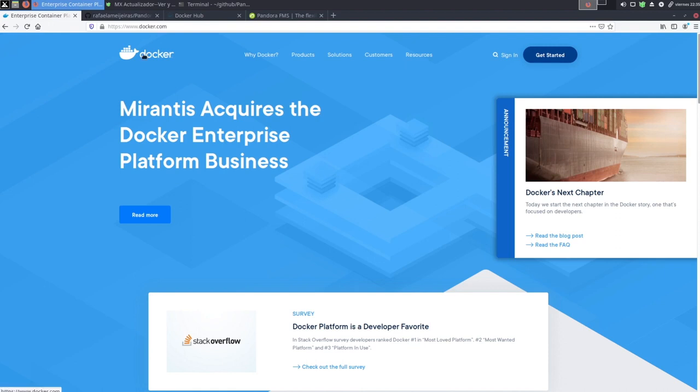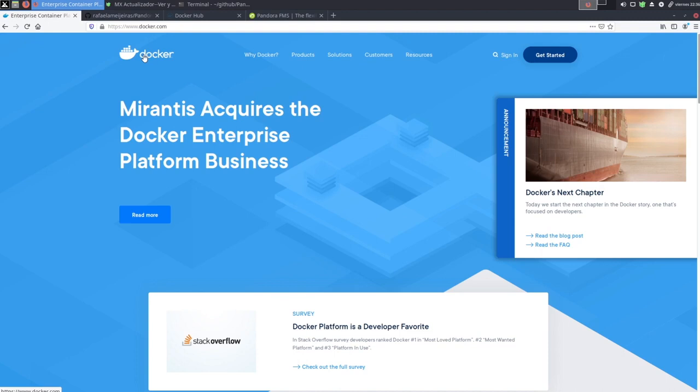Today we're going to see how to create our own Docker file to deploy or share our application in a Docker image that is exactly the same regardless of the environment where you use it. To create your Docker containers, first you need to know the application, how it is deployed and how it is executed. But you also need to know the dependencies required for your application to work. This will be more or less complex depending on the application you use.